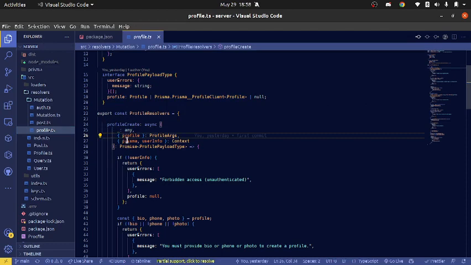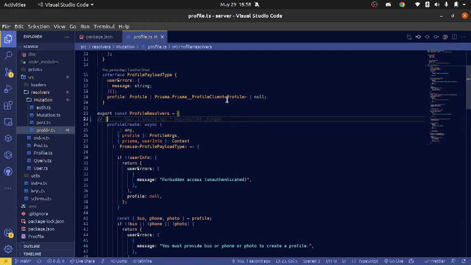Then also in Apollo server, there's something we normally use, which is something like this. So we have parent, args, context, and info.